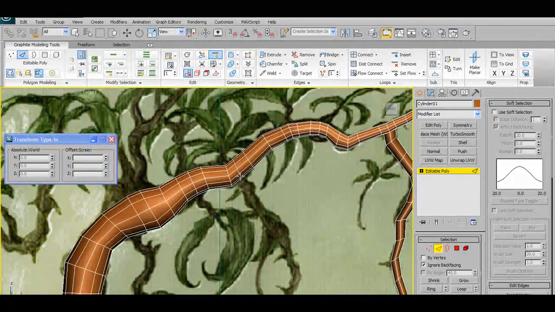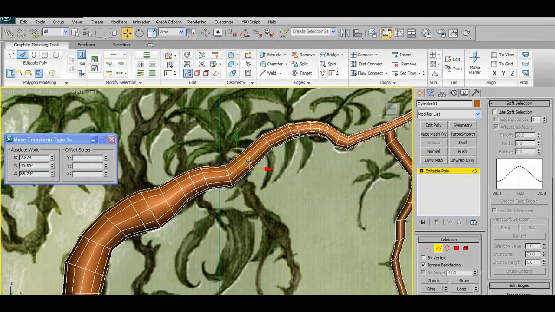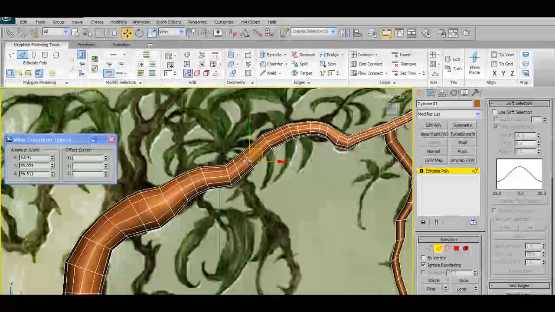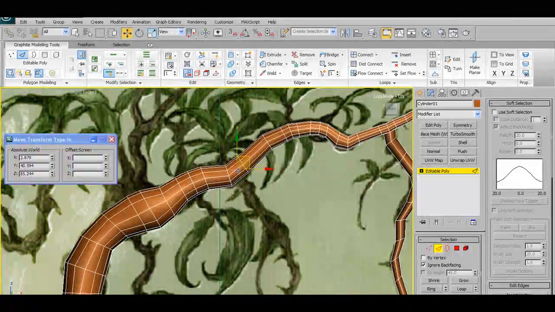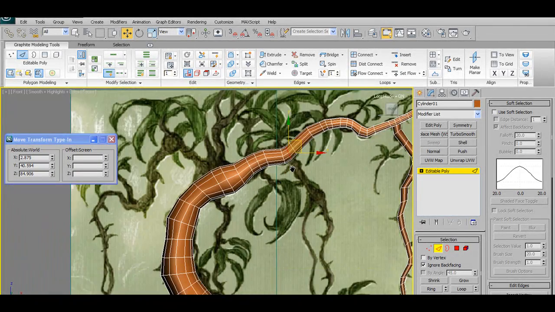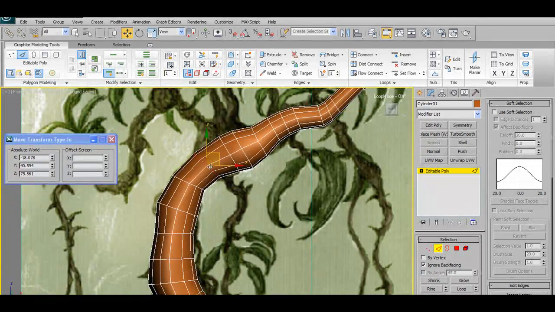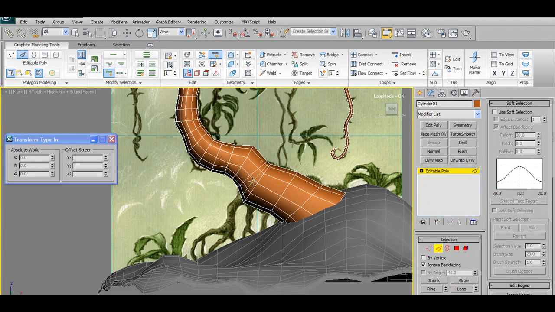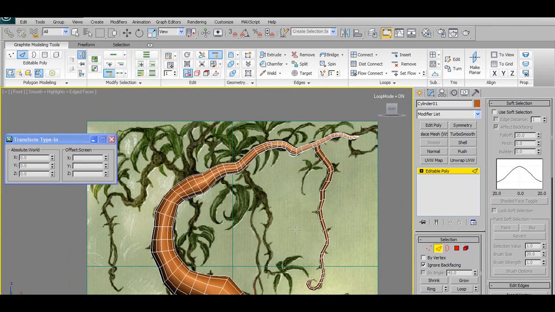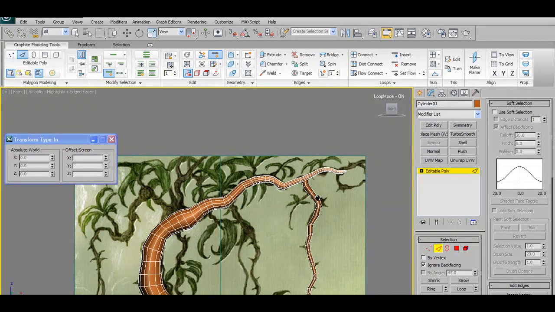So I'll go back to edge mode, swift loop, drop that in, and loop mode, drag that loop over to match the silhouette, and that looks pretty good. Just double check and make sure I'm not missing any more geometry so I can do this operation. And that looks pretty good. We'll come back to these roots later, but I'll just add a little bit of the topology in there for them as well. That looks good enough for me.